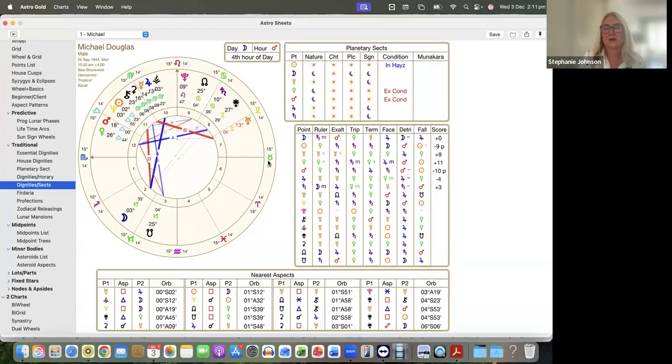If they're after relationships, if they want to improve their relationship or find love, I will look for Venus, and I might also look at Juno here, but I will also look at the 7th house ruler. If they're looking for something to expand their career, I will look at Jupiter and the 10th house ruler, which is actually, here we go, Michael Douglas. So we can see that Michael Douglas has his Neptune sun, it's Libra.